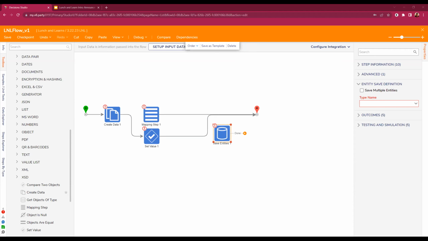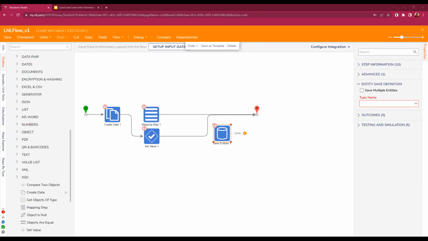Is set value better than mapping step or change value option on outcome? Is mapping step creating a new instance of an object in your memory? I don't know the particularities of which of these steps are creating new objects in the memory or not. I would assume that it would be creating a new memory.